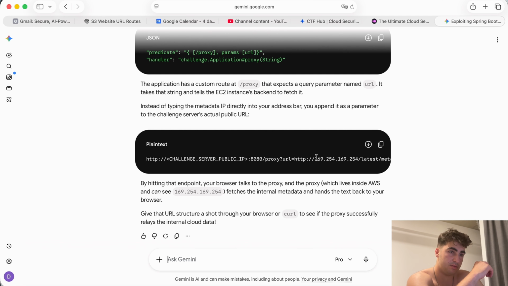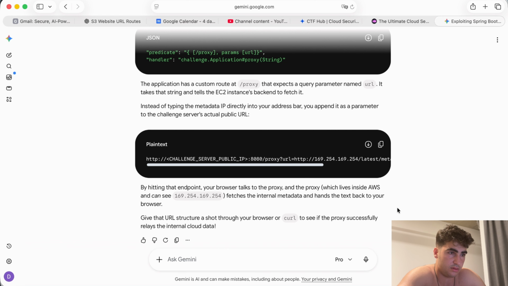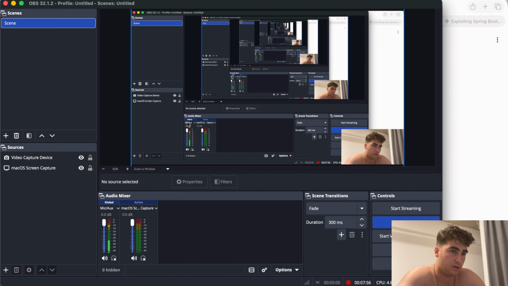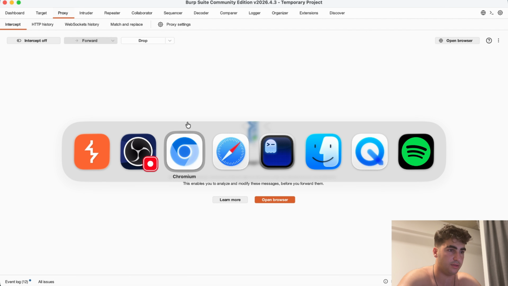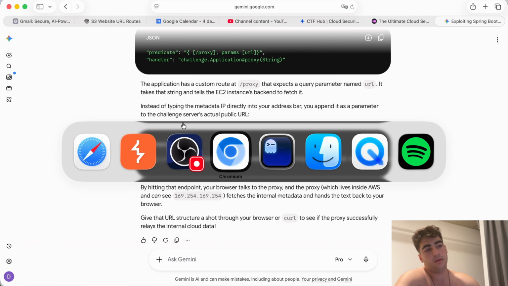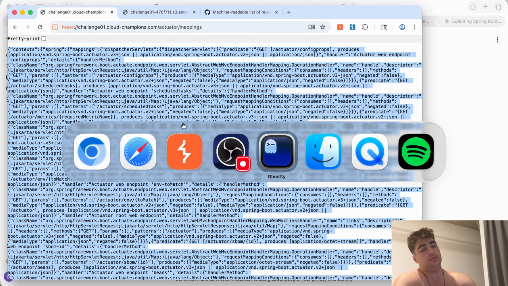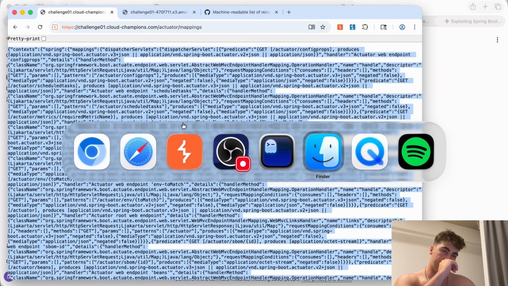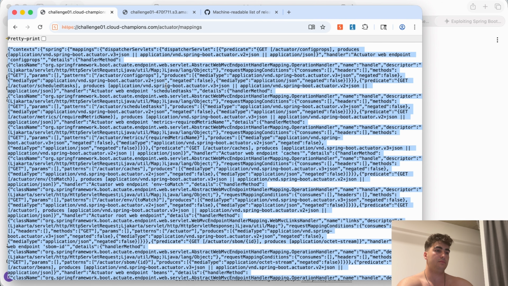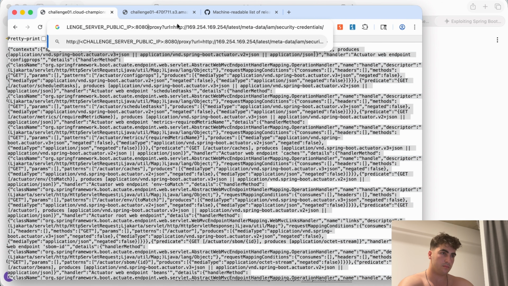Successful relays. I see. But I already tried this one, didn't I? Also, why 8080? Why are we doing 8080? Yeah, we gotta see why we're doing 8080, because it doesn't necessarily work, right? Let's do 8080 or something.